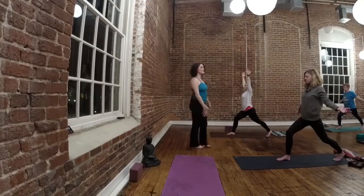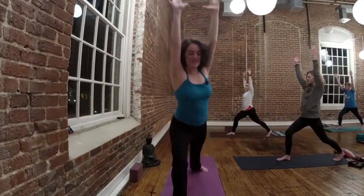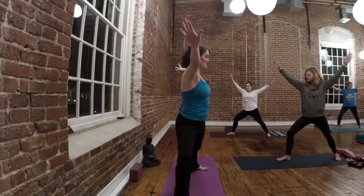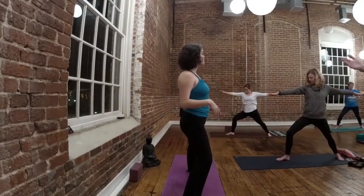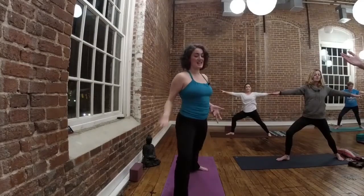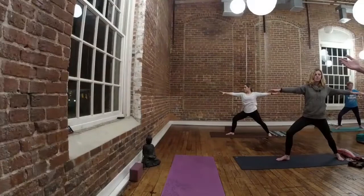With your next breath in, lift your arms up. As you breathe out, lower your left heel down, open your shoulders and hips toward the left. Now your right knee might get some ideas and it might try to roll over toward the inside of the mat. Don't let it. Instead, keep your right glutes very strong so that your right knee continues to track forward.